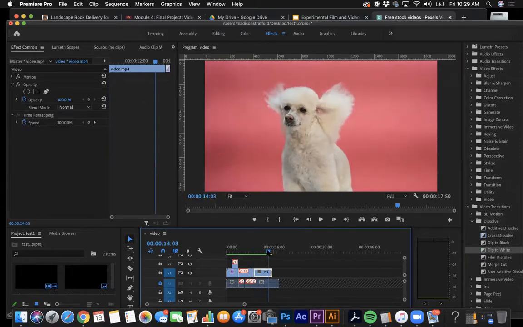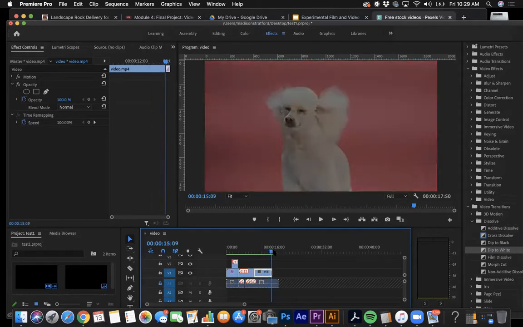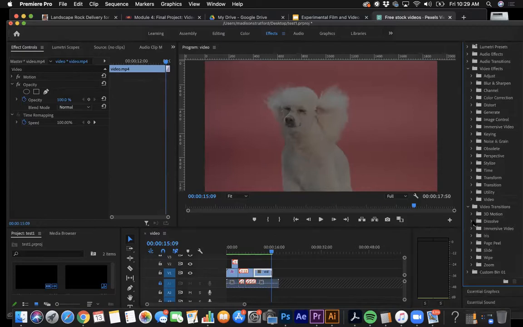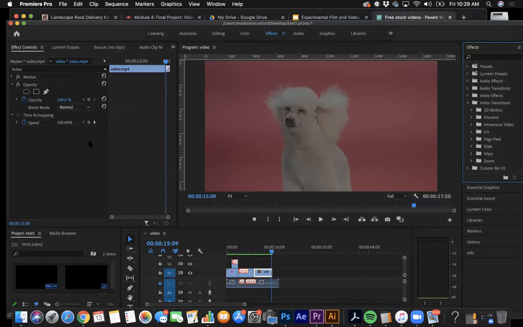So we'll come over here, see how it's yellow. That means it added the effect. And then to control the effect, make sure you're clicked on the correct layer. See, it starts to dip to white there. You can adjust the speed of it, the opacity of it. You can also make it longer. That's pretty much how you're gonna apply all of your effects. It's just drag and drop and then all the controls are over here.